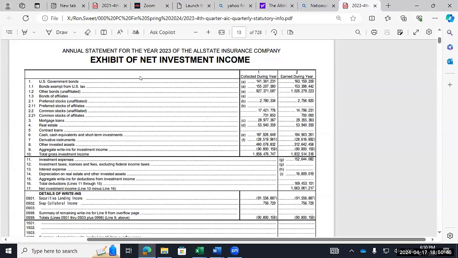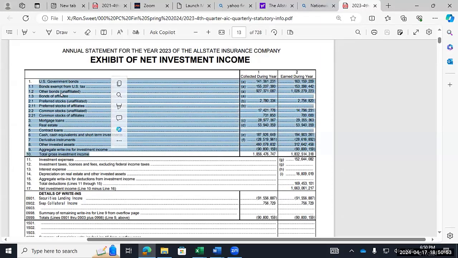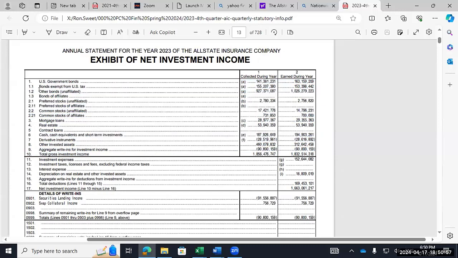They have an exhibit on the investment side. There's some really good information in here that you can use. You can see the detail that you get on the investment side. Unfortunately, on the bonds, they don't break out municipal bonds. That would be really helpful if we could. But you see the income they make there. Real estate, this number is probably rent that they're paying themselves. So it's kind of left pocket, right pocket.